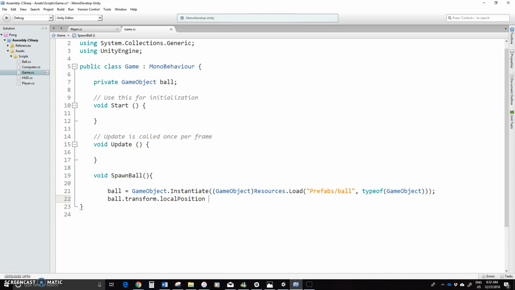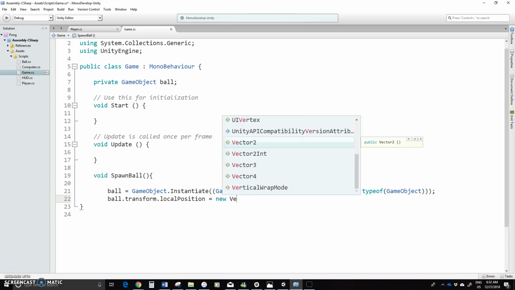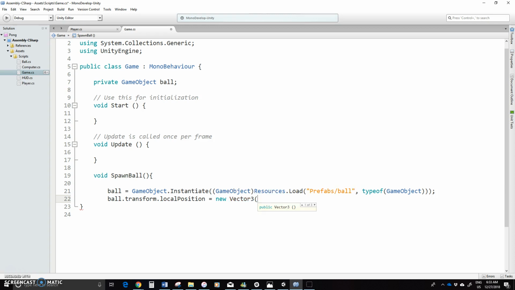We're going to set it to a new Vector3, and put it right in front of the non-player computer paddle. So new Vector3, it should be 12, 0, and -2. All right, so we can double check that it instantiates it. Let's save that up.